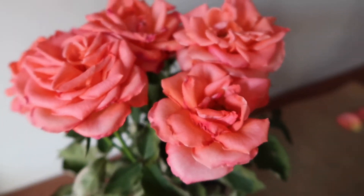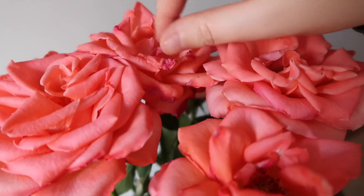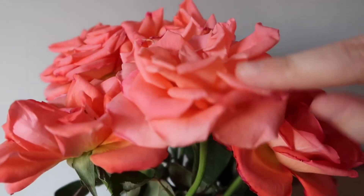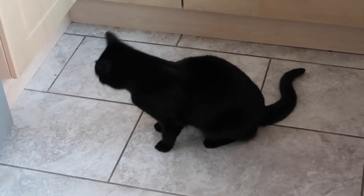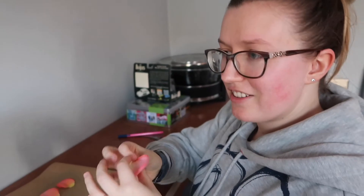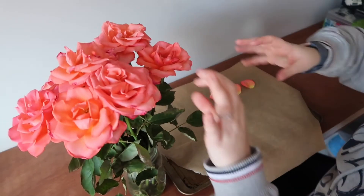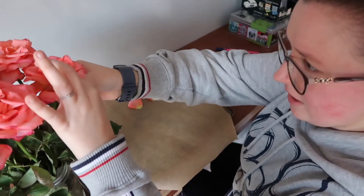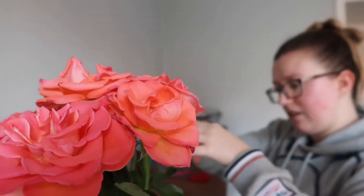So these are the roses. As you can see, some of them are a bit past it — I'm not going to try drying these because they've just gone too crispy, but these ones should be okay. There was a petal on the floor and the dog ate it — not toxic, just greedy. I feel like this is going to take a long time. I'm going to pull a load off and then see what I get. I think this needs a time-lapse.